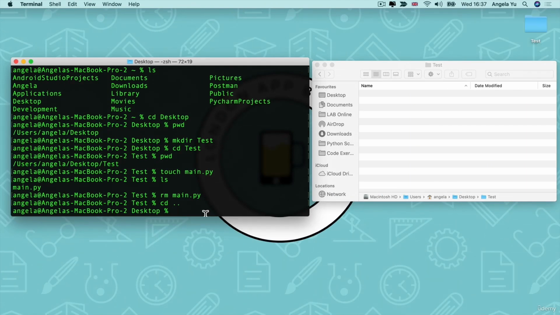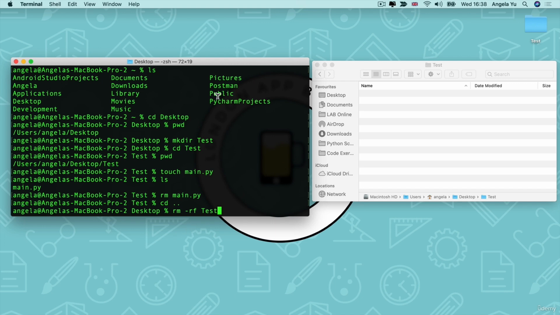From here, I'm going to delete this folder. Now, to delete a folder, we can't just put rm. We also have to put a flag, so a dash and then rf. So this is going to recursively, forcibly remove this folder that we're going to add here, which is the test folder. Now, the thing you have to be really careful about rm -rf is it does things recursively. So if there were lots of folders inside this test folder, then it's going to delete everything in there. And if, God forbid, you actually have this and you put it onto your whole computer, well, then that's going to be a real disaster.